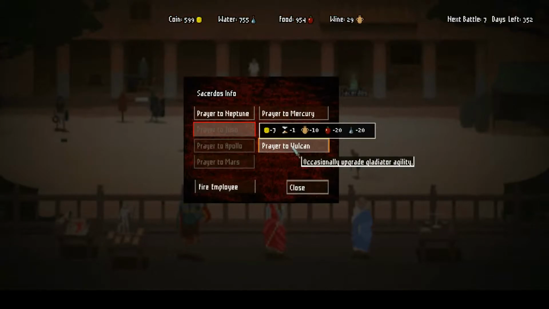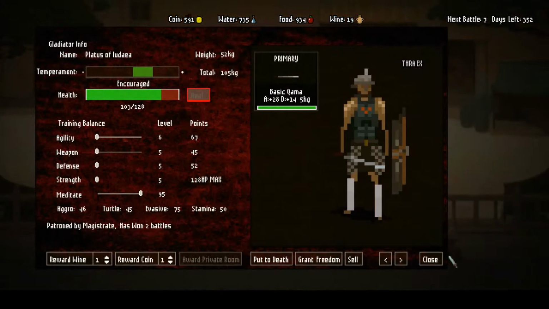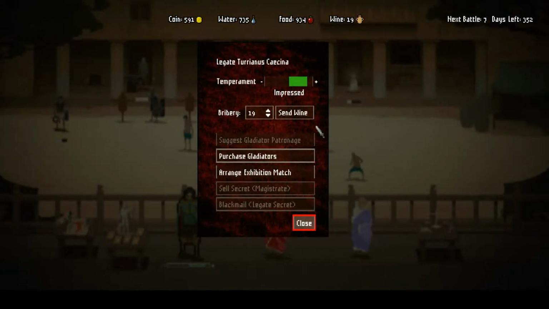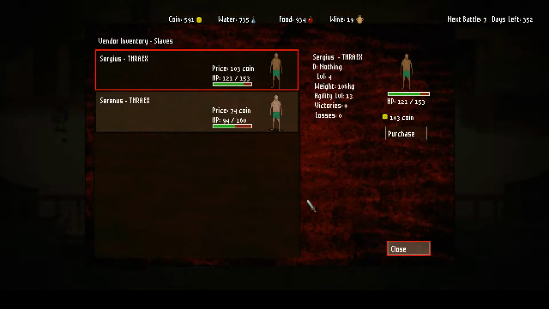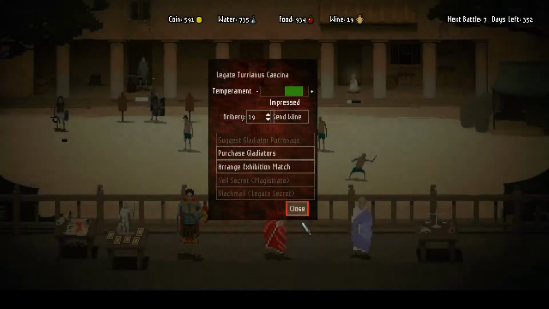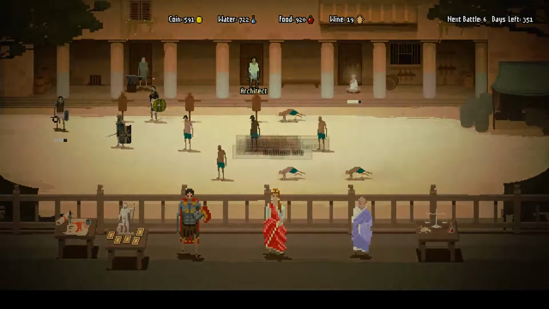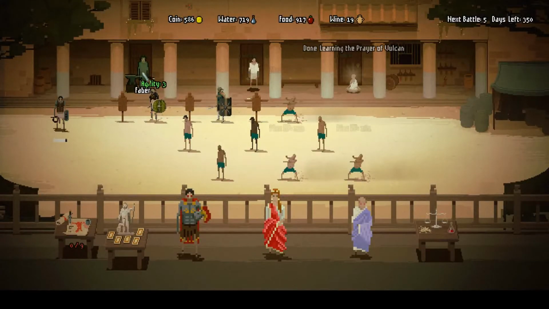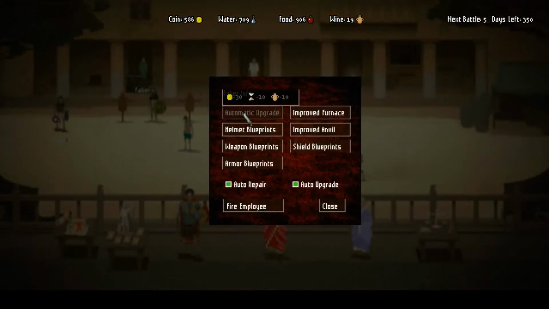Sakrados. He's going to pray to Vulcan to get our agility going. Gonna heal up here on this guy here. This guy is 95. It's not quite there, but we're going to start looking at purchasing gladiators as well, because currently what we have is pretty garbage. Pretty garbage indeed. Do not enjoy the fact that he's so far behind. Alright, so once the Faber has learned his automatic upgrades here, you just got to click this button. It doesn't auto-enable. It's pretty annoying.